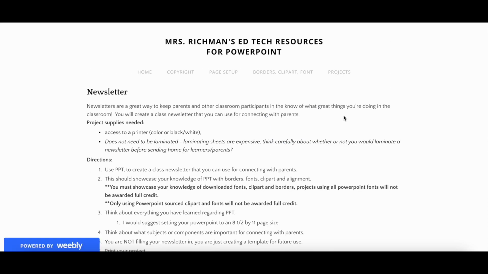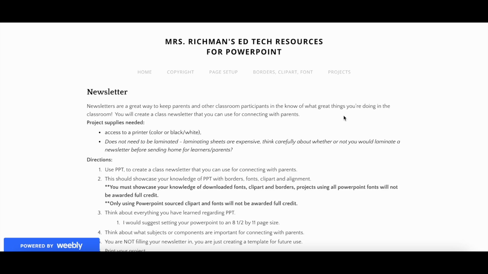Newsletters, I believe, are also important for any grade level. I create newsletters for my college algebra and pre-calc class once a week. These newsletters, of course, only go to the students. They don't go to their parents, but it gives them like a checklist, very similar to the announcements that I send to our class. So what's upcoming that's due, what you can expect this week, if we've got any tests coming up, whatever it might be, any resources that you might need. Those are the things that I include in my newsletter.